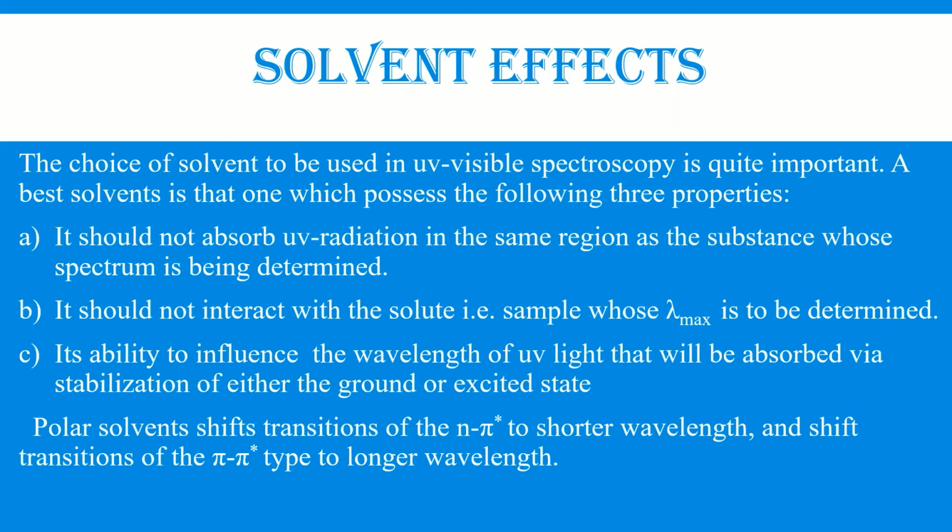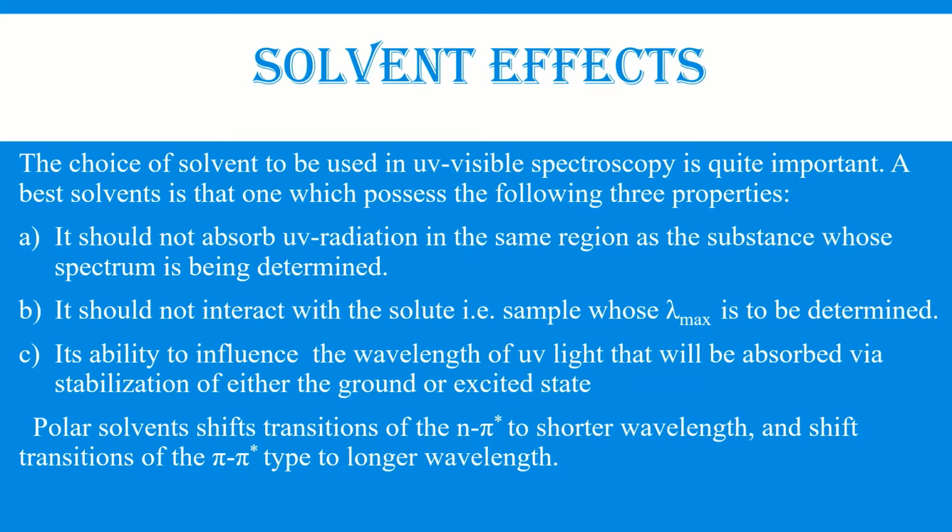Solvent effects. The choice of solvents to be used in UV visible spectroscopy is quite important. Non-polar solvents such as saturated hydrocarbons do not interact with solute molecules either in the ground or excited state, and absorption of compounds in these solvents is similar to that of the pure gaseous state. However, polar solvents such as water, alcohols, etc. may stabilize molecular orbitals.